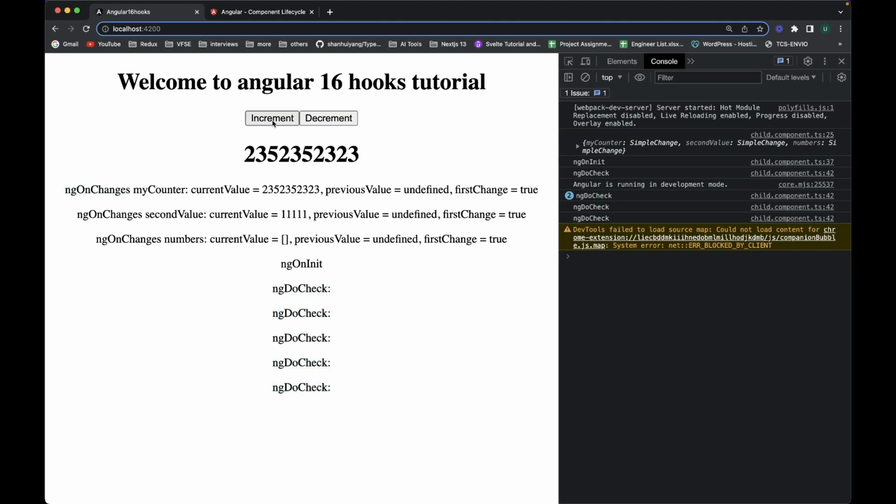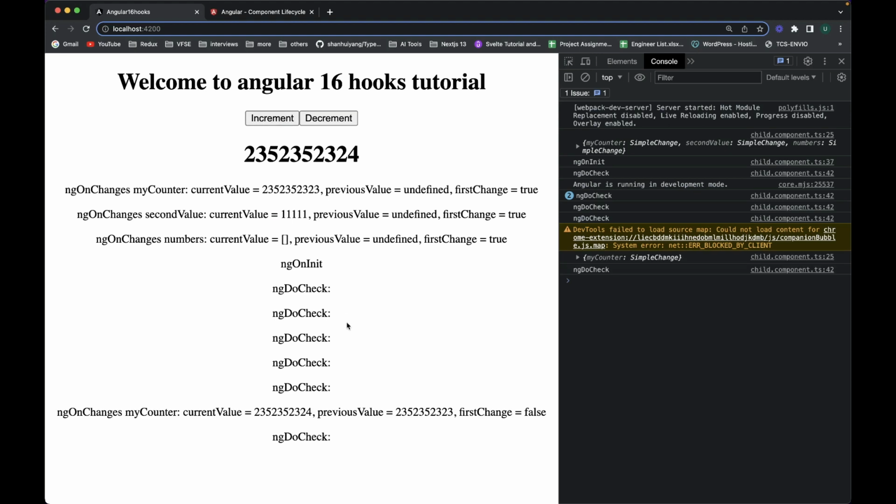And now if I click on the increment, you will see that it actually printed ngOnChanges, and it also showed this ngDoCheck. Okay, because whenever a new value comes in, the ngOnChanges hook should always be triggered.